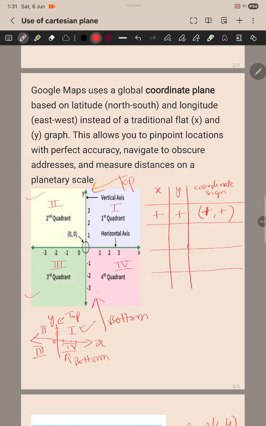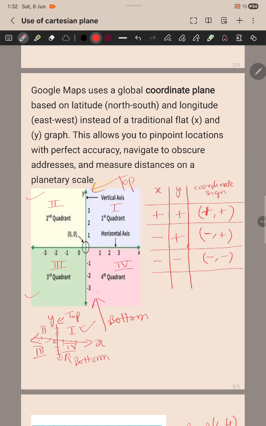In the second quadrant, as we can see, x is moving in a negative direction, so x is negative, but y is moving in a positive direction, so y is positive. X comma y is defined by the coordinate system, so x is what? Negative. Y is what? Positive. Understanding? Third quadrant: x is moving negative, y is moving negative. Both are moving negative, so x is negative, y is negative. A point is defined by x comma y, so minus comma minus.